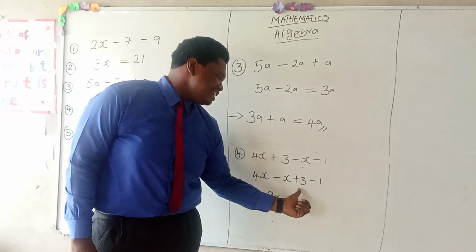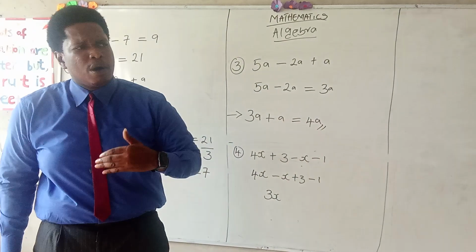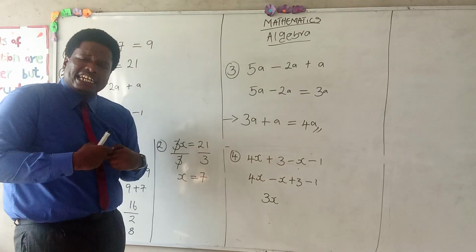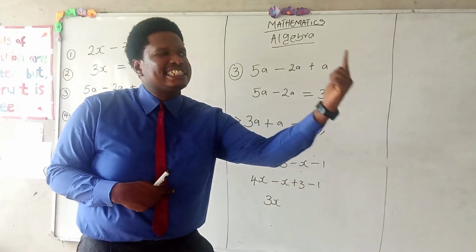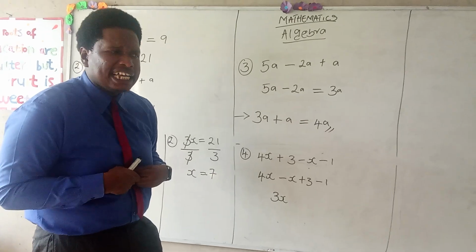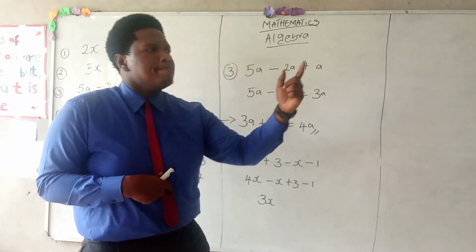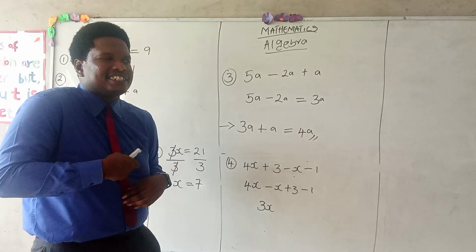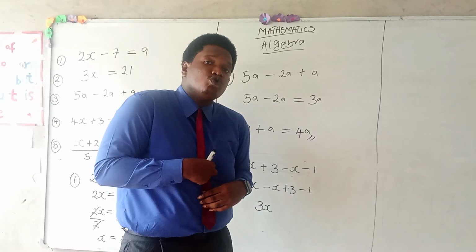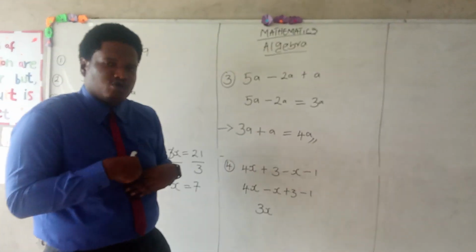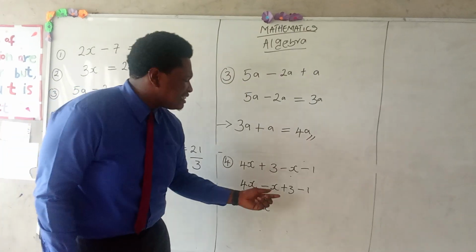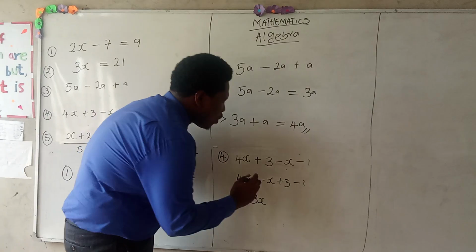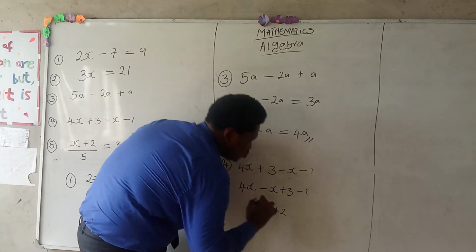When we say plus 3 minus 1, let me explain. For better understanding, you have 3,000 naira and you are owing 1,000 naira. Mr. A has 3,000 naira and he's owing Mr. B 1,000 naira. If he removes 1,000 naira from his 3,000 naira, he's going to be left with only 2,000, and that 2,000 is going to be a positive value. So when we say plus 3 minus 1, we are going to arrive at plus 2.